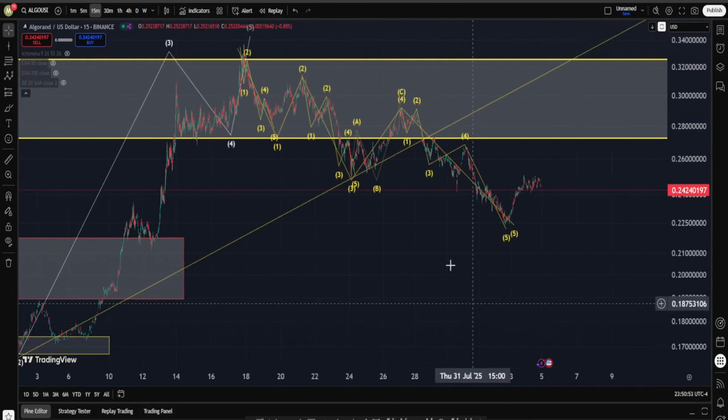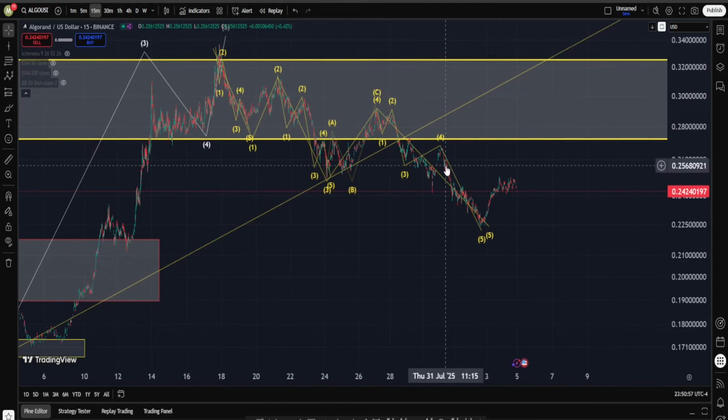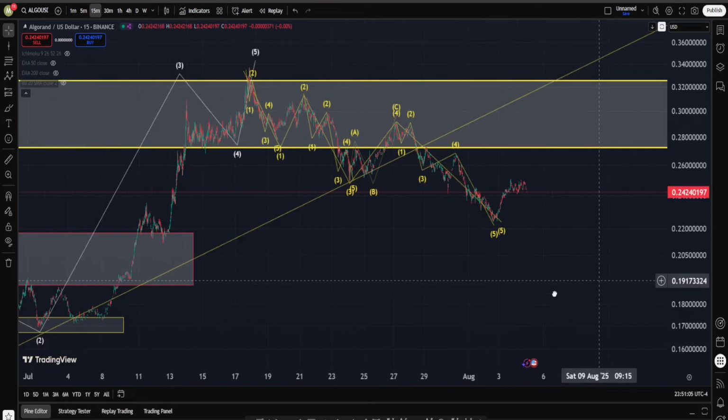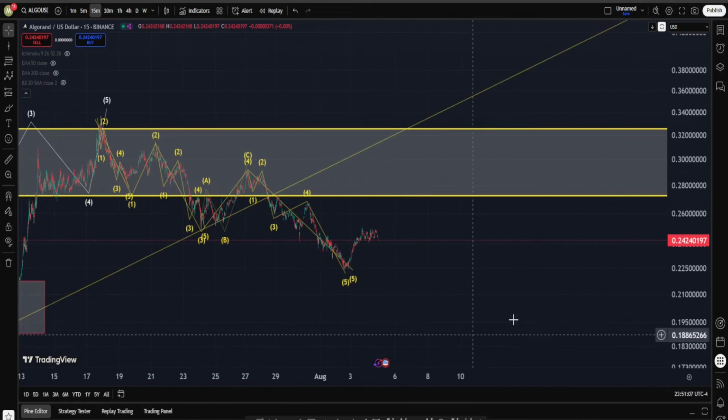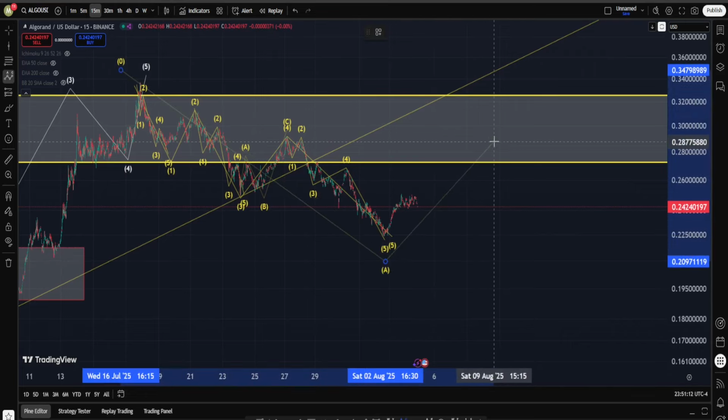Now here's the thing, what are we having according to this count so far? A 5 wave on the downside only. So this means in Algorand, if you want to go according to this count, we are having just the beginning of a new move down. And since overall I would still like to remain optimistic, I'm going to say this can be 5 wave down into A. And sure, in the short term, we may see a move up, but there's a good chance that's just going to be a correction structure into wave B.